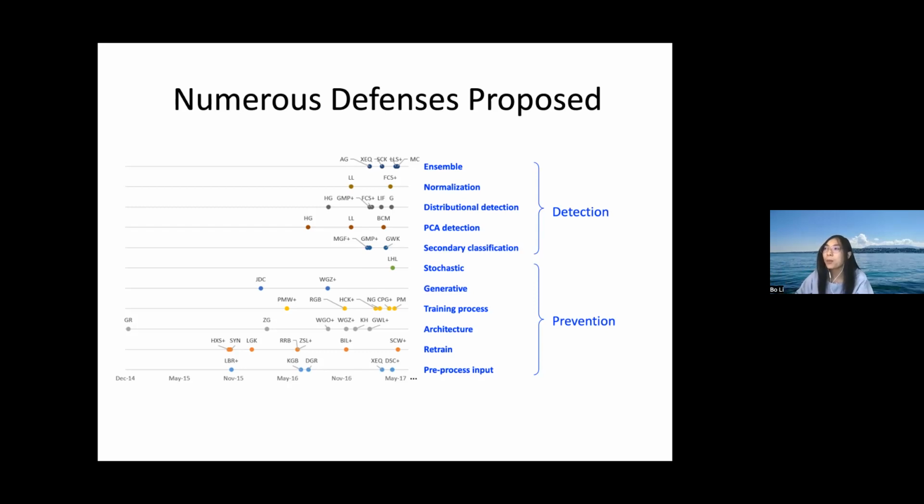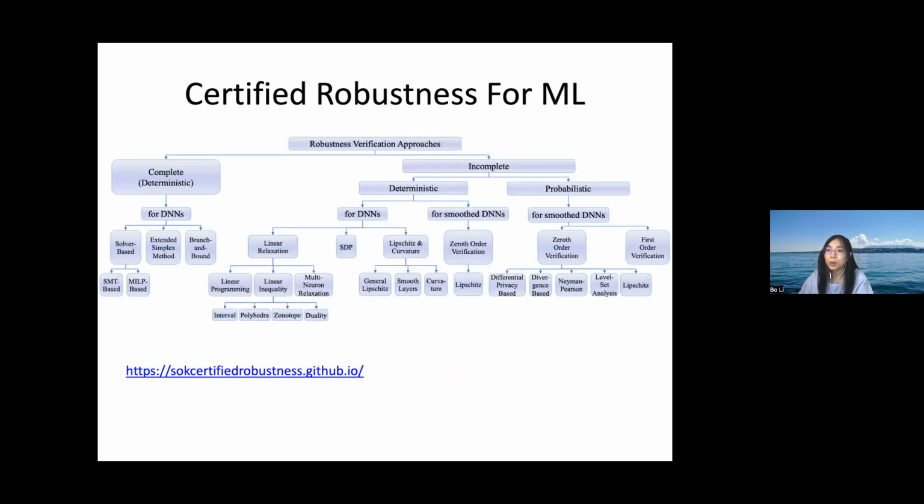But for robustness, can we certify the robustness of the machine learning model so that it can be guaranteed, right? And indeed, there is a long line of literature about certified robustness for ML. We have an SLK paper accepted this year, showing the different branches and methodologies of certified robustness. On a high level, the goal of certified robustness is to provide a lower bound of accuracy for a trained model under certain conditions. For example, such a condition could be that the perturbation magnitude is bounded by a certain range like an LP norm, or the perturbation is under a semantic transformation that is bounded, or the perturbation satisfies some distribution shifting distances, etc.